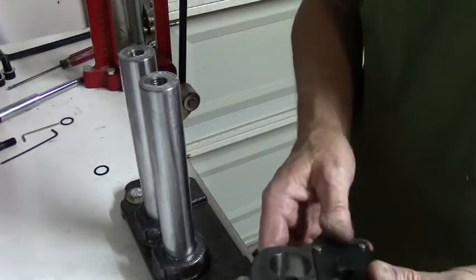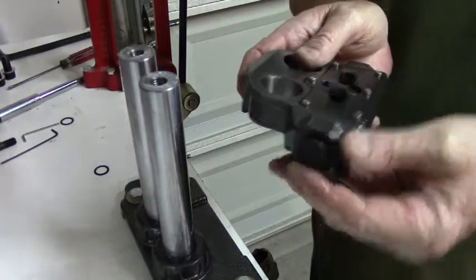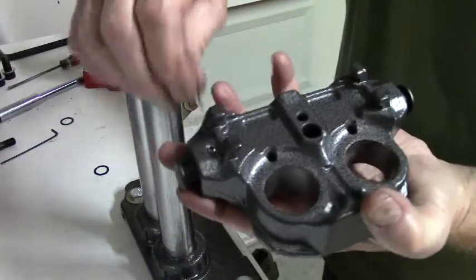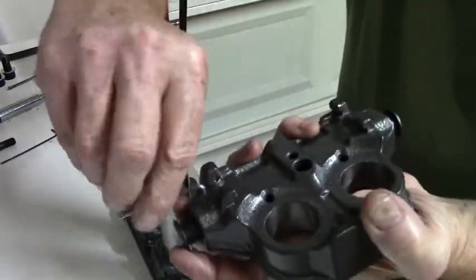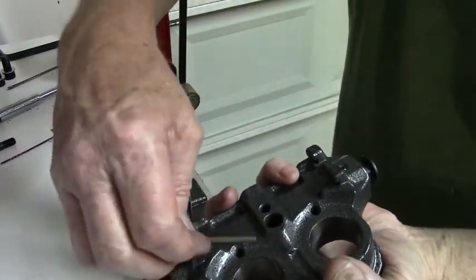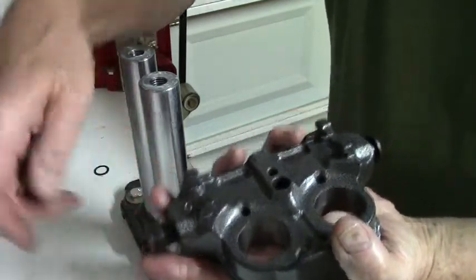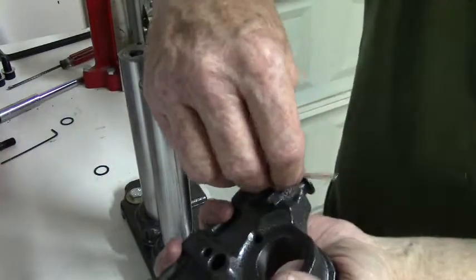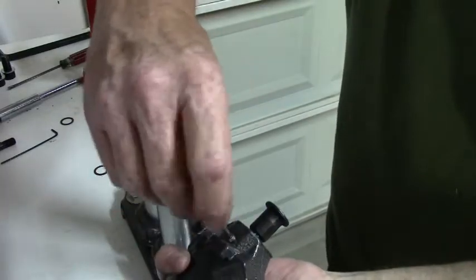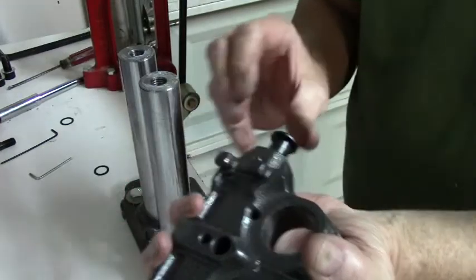So anyways, when we go to assemble this, I've got the pins in, just to hold everything together. What we're going to do is loosen the set screws on the bottom so we can remove those pins. You see how it's kind of popped out because I'm against spring pressure? You've got to make sure these come out enough that the pin will slide in and out, not grabbing. Like I said, be careful you don't dump your spring and the little post thing in there out. Now these will slide in real easy.